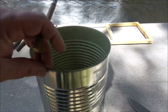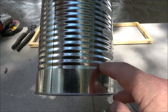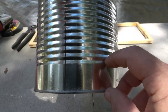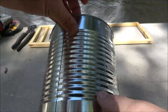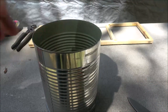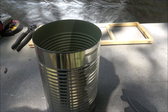Because what we're going to do is cut this right here at the bottom. Actually, we're going to go one up from the bottom, this rib here. Second one up, because we're going to fold this over. We'll be cutting it right here and folding this over, so that way we're not going to have a real sharp lip around there, okay? So let's get this rinsed out. We'll talk about some other things here.